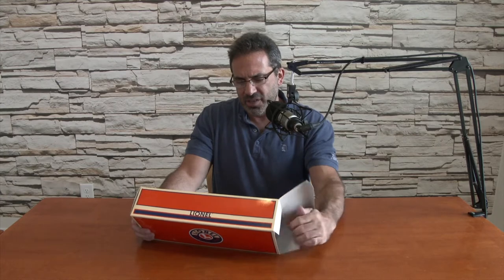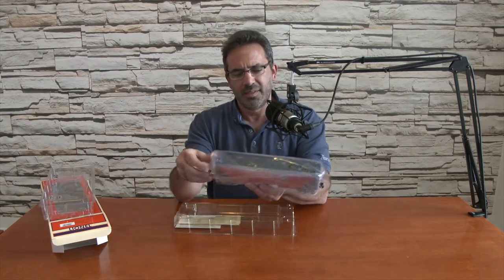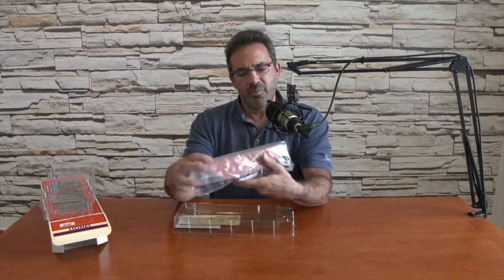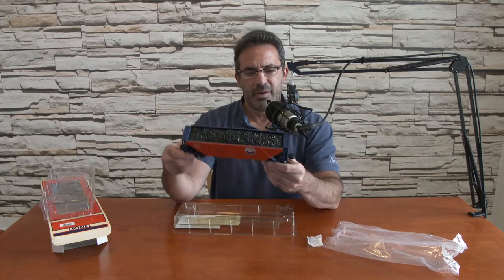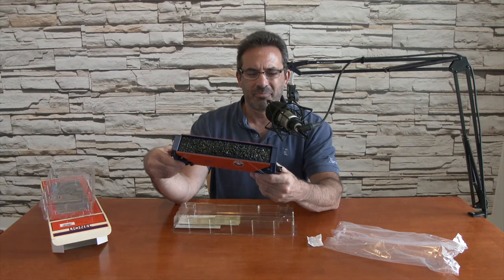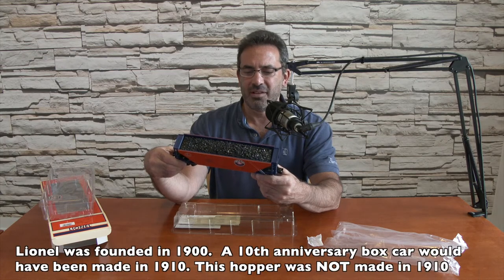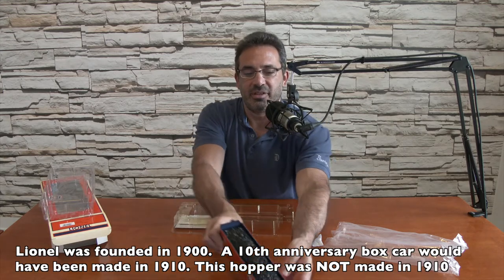Visitor Center bay hopper — another one like that. This has orange and is the orange, blue, and white Lionel colors. These are pretty cool, really well packaged. Now this is a hopper car — a coal car — with simulated coal in the top. Model number 19999. It says 10th anniversary, so it must be the 10th anniversary of Lionel taking the company back over, because this was not made in 1910 when Lionel was originally founded.